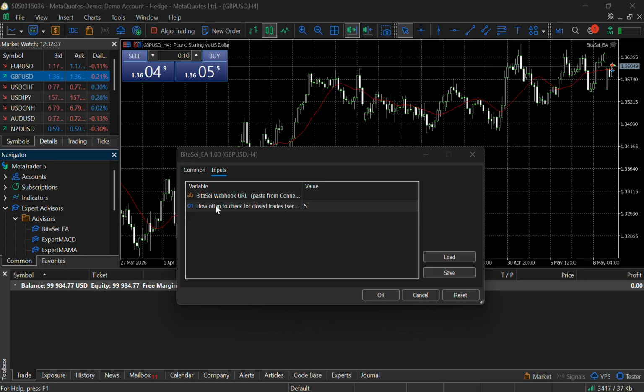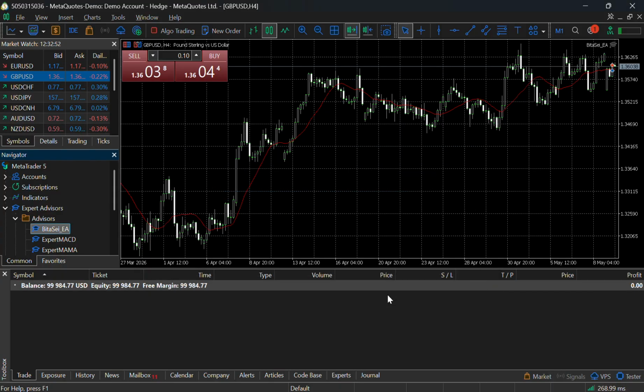Return back to our BitaSei EA for GBP USD. On the value side, double click for it to open, and you paste the webhook URL that you copied. Once you paste, click on OK. Now this simply means that you have connected your MT5 to our BitaSei Expert Advisor.